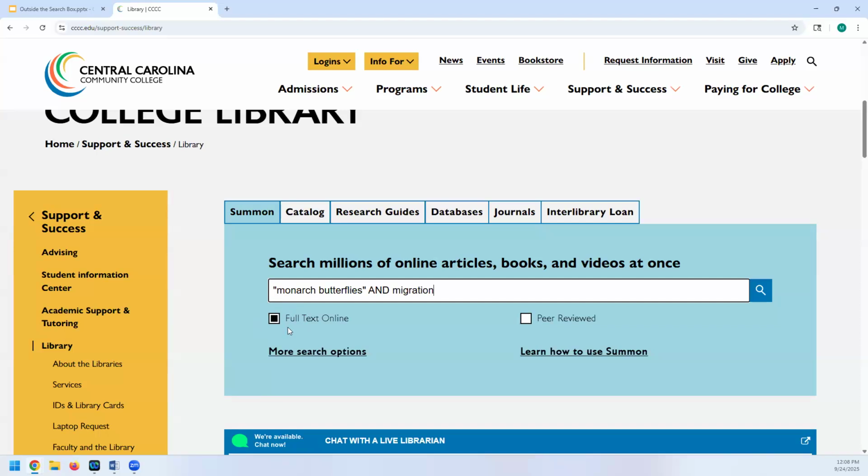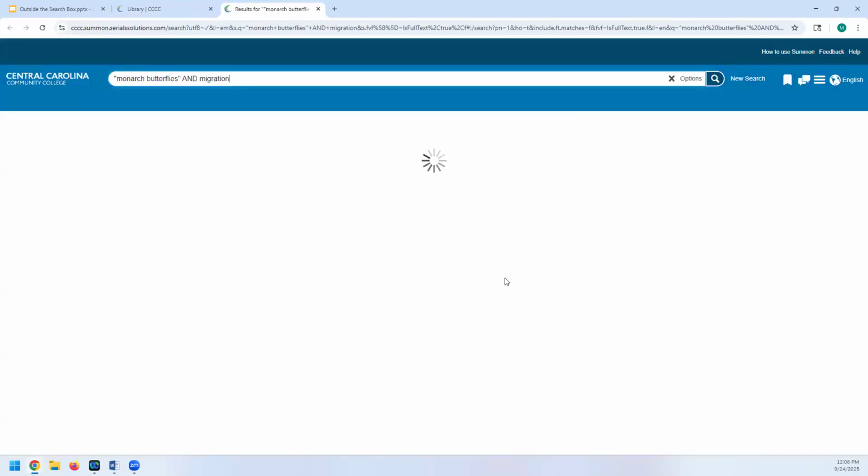If you don't check that box, you will get a lot more results, but you'll probably only be able to read a tiny bit of it. We will not have access to that full text. It is possible for us to request access if you find something that you really want to use. But just keep in mind that it can often take us several weeks for those interlibrary loan requests to be fulfilled. So if you're working with a deadline, if you have something due in less than a month, we do recommend having alternative resources just in case that one special one doesn't make it in time. So we're going to leave full text online checked for now, and we're going to click search. And it sometimes takes a moment.